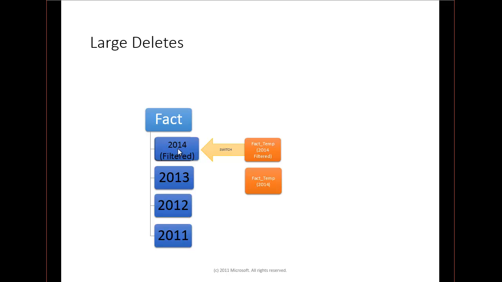And let's say I have to, for whatever reason, delete a particular dimension member from all these years. Well, I can run one very big large delete statement, which would take a long time and really chew up your transaction log, or I can start doing it using this method, using a filtered bulk insert and then switching it back in, and do that in this case on a yearly basis, and go through my years like that as a much more performant solution.